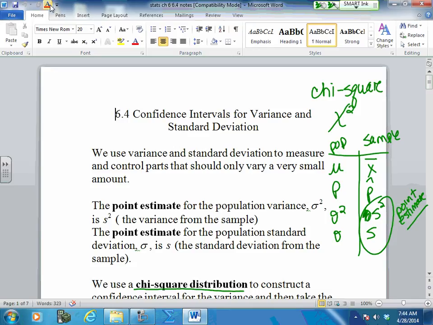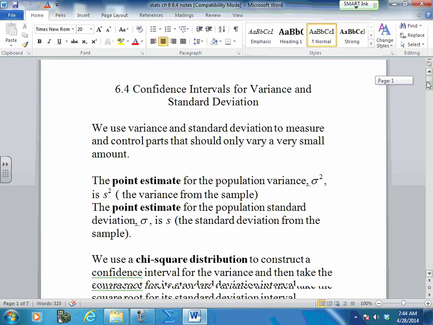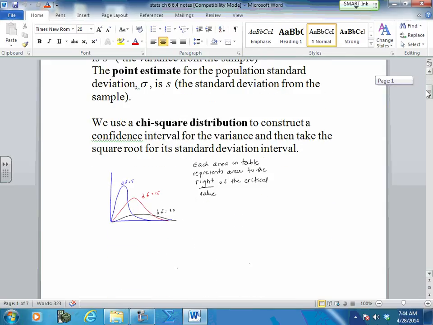So if you kind of just walk through this with me, we'll get into how we do this. So we know the point estimate. Now, your chi-square also works very different than your normal curve. Your normal curve up to now did this, with your mean in the middle, your negatives, your positives, your standard deviations, right? Your chi-square works very differently.